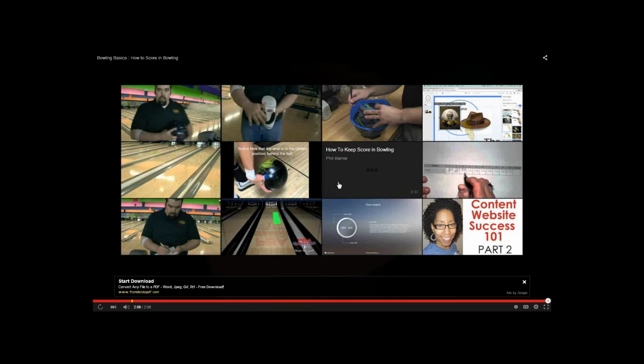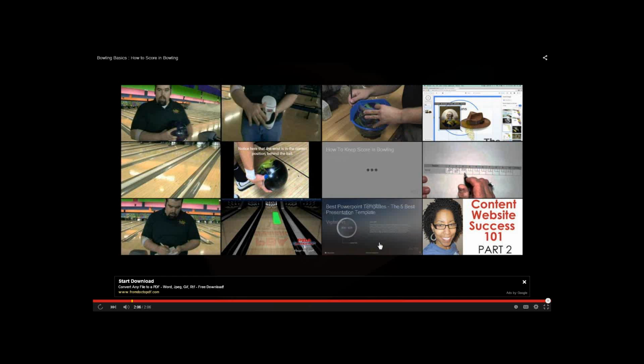Okay, any thoughts on scoring and averages?